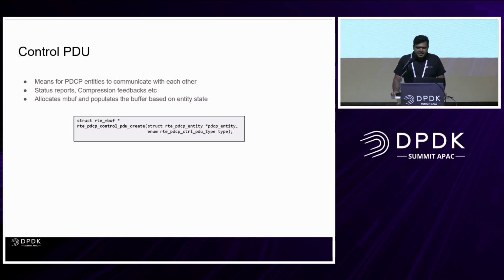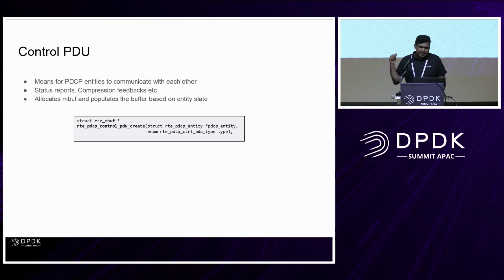Earlier we discussed how PDCP entities on the receiving side and the transmitting side can talk to each other. How is that possible? That is possible via something known as a control PDU. Control PDUs are just packets that the PDCP entity creates, populates, and sends across. The other side will receive it and do the processing, and it doesn't give it to anyone else. It consumes and frees the packet. The other packets originate from the upper layer, and at the receiving side they are pushed to the upper layer.